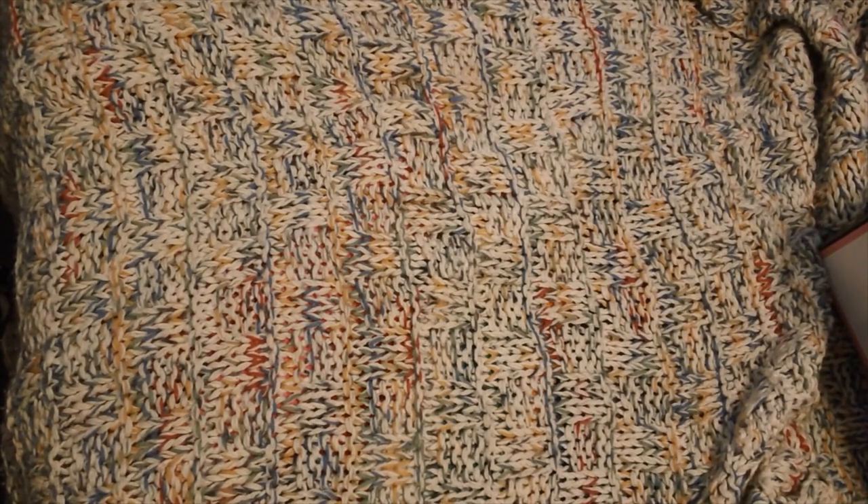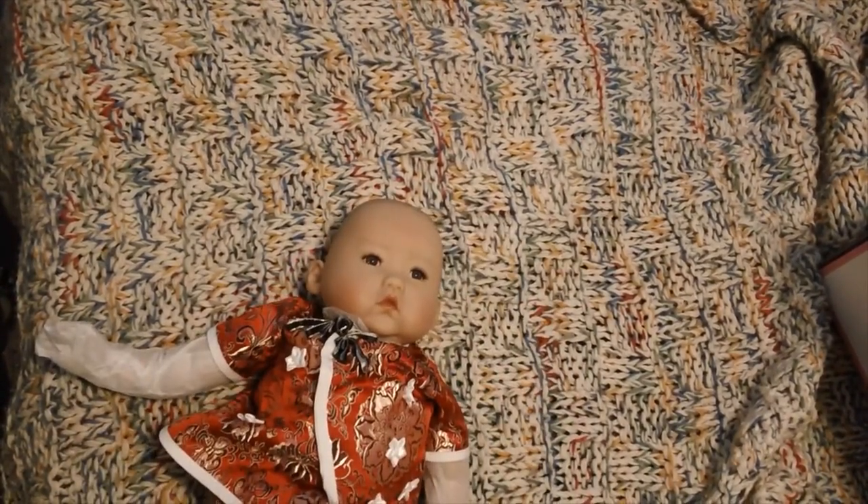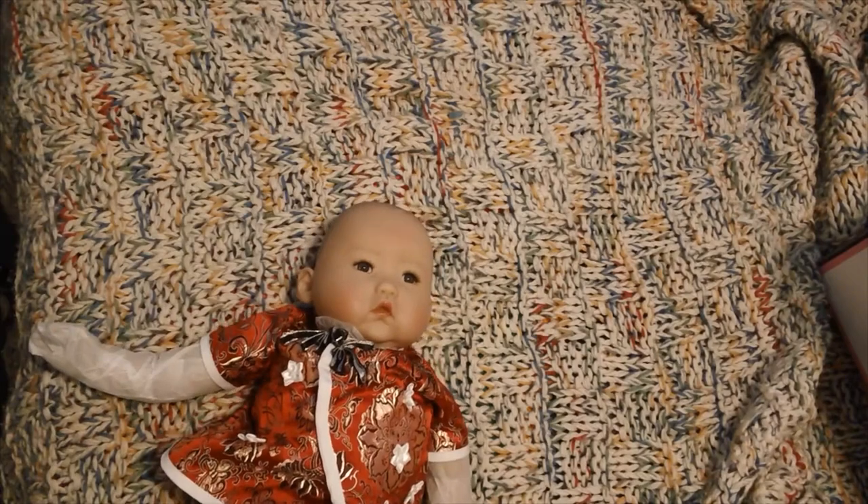It looks like she is weighted. We got some tissue paper on her — I'm going to go ahead and take the little tissue paper off of her feet and limbs. Let's go ahead and just put her on the bed while I undo her, but let me just show you her head — she has painted hair. She has a little bit of weighting in her body, she's pretty stuffed. She's not as heavy as Ellie, but she does feel pretty nice. We're going to go ahead and sit her on the bed and undo her tissue paper, then we'll put her little headband on and see what that looks like.